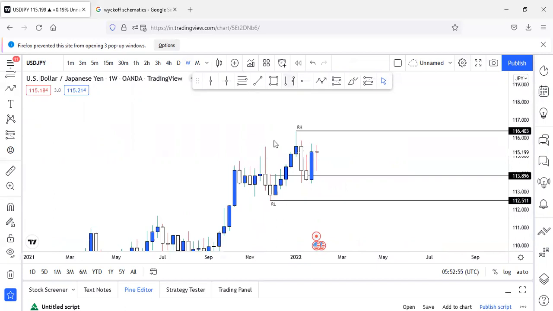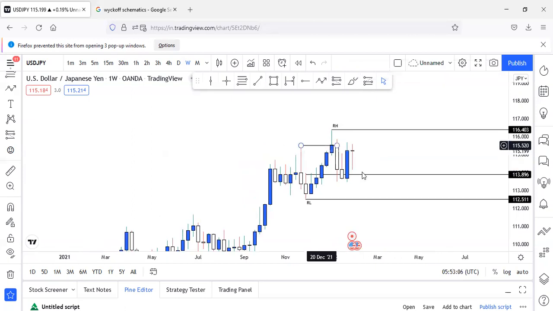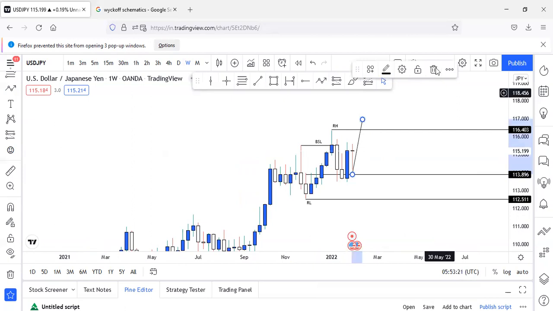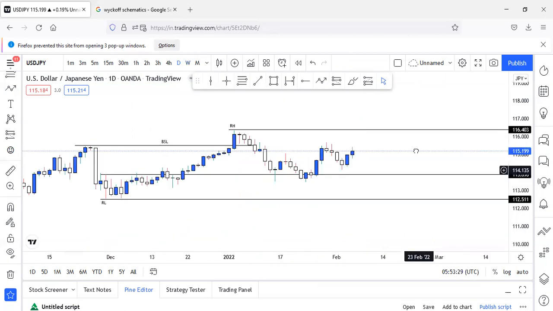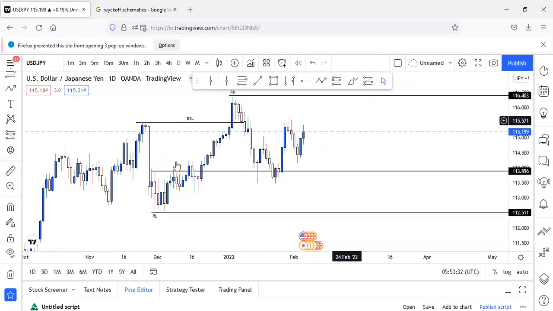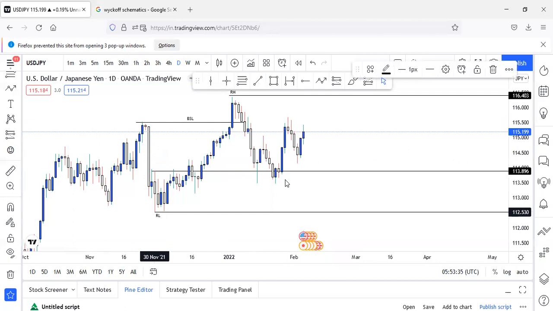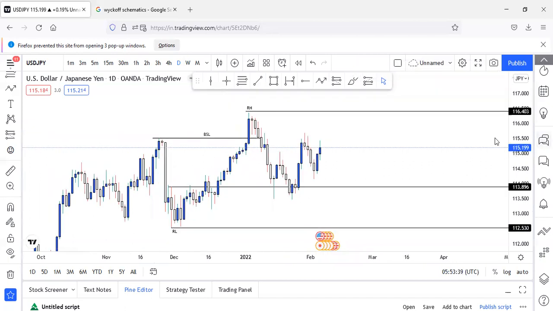So we have clear BSL right there that caused the sell. Understand? Now, this indicates that this eye right here is being targeted by the market makers, like they want to take away this eye. So this indicates that the weekly time frame is actually bullish. So let's see whether the daily is in confluence with the weekly right here. You will realize that on our daily time frame, the daily is also bullish in this time because swing point has been broken. Swing point has been broken right here.